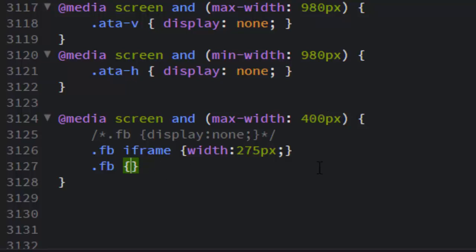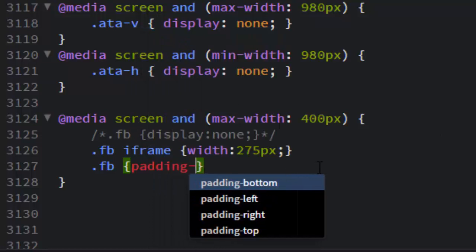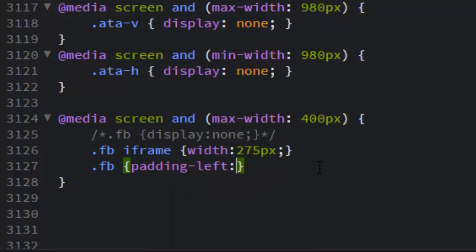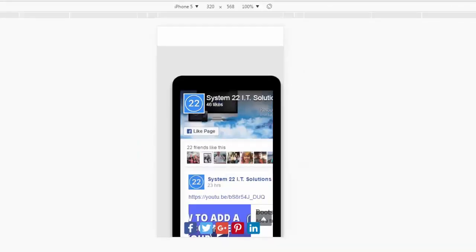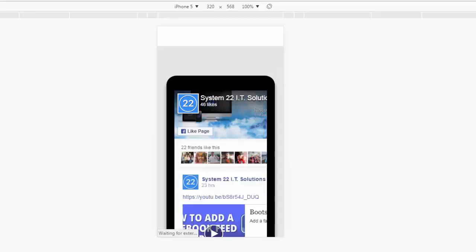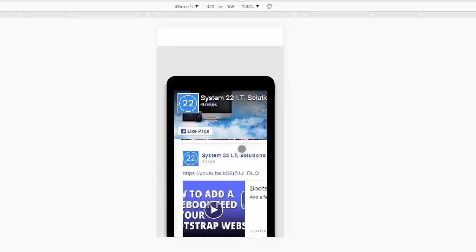And so we'll say padding left 0 pixels. And quick save. And back to our site and a refresh, and it should pull it over a little bit there. There we go. And that's made it more central, which looks a lot better.